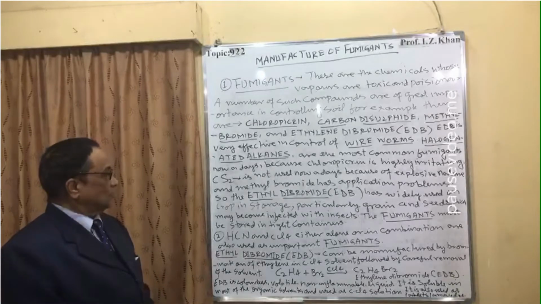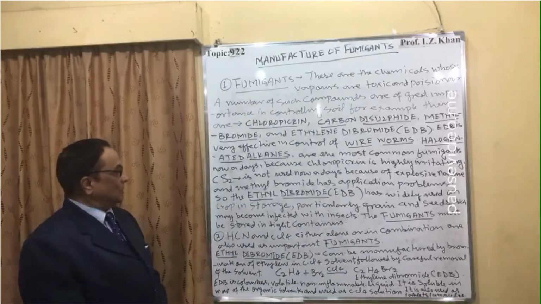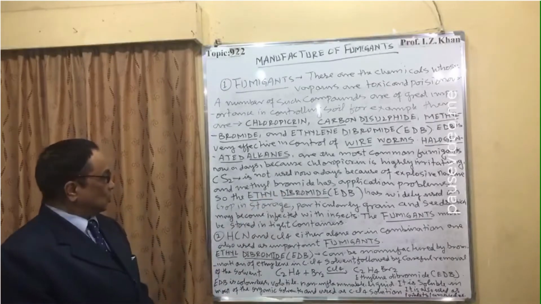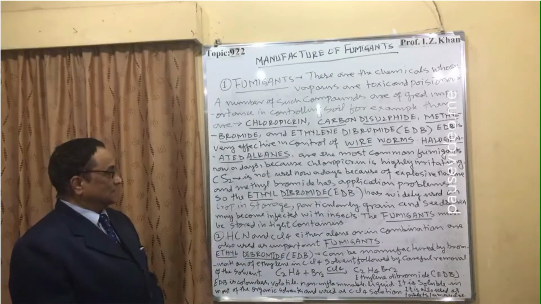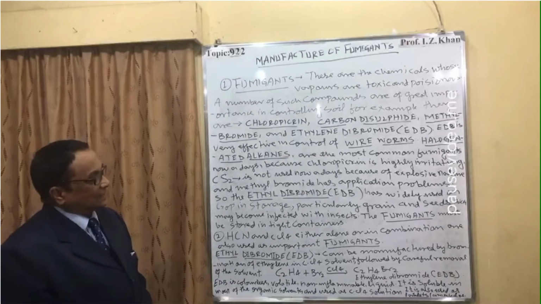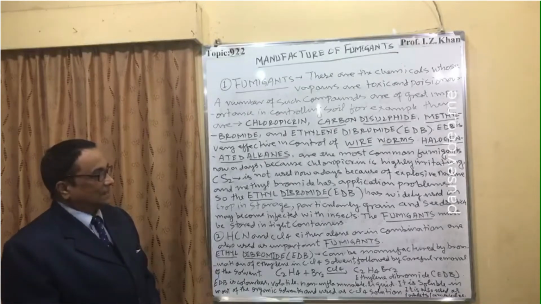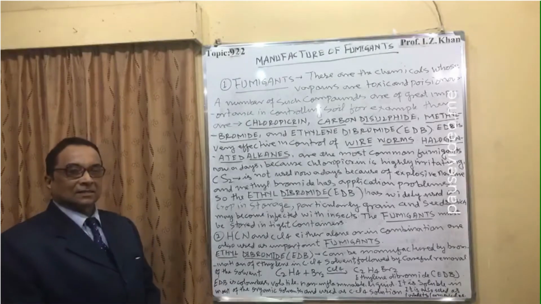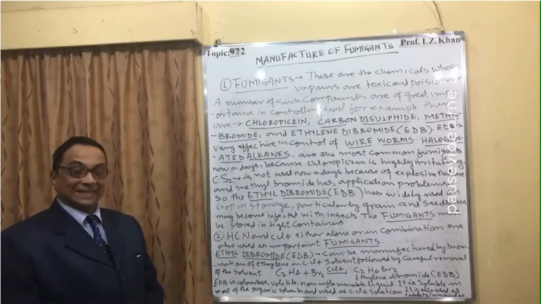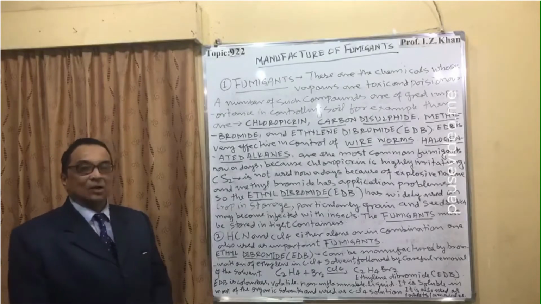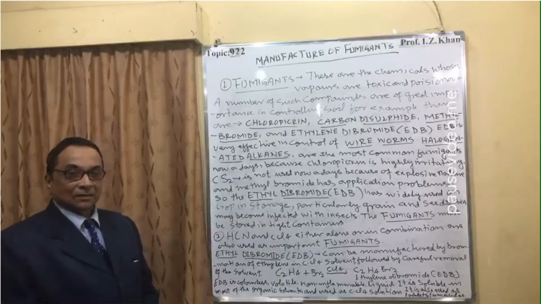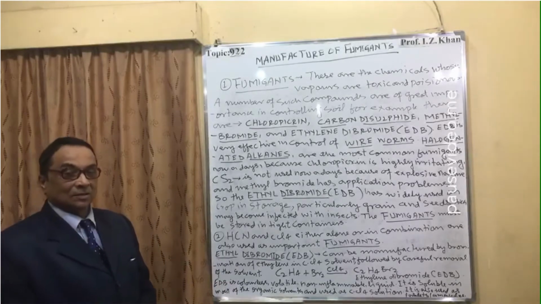So the most widely used one is ethyl dibromide, called EDB, widely used on crops in storage, particularly grain and seeds. If I say grain, it means it is in bulk and we are going to use it as food. If I say seeds, it means it is in small quantity and we are going to use it for agricultural farming purposes, as in the field.